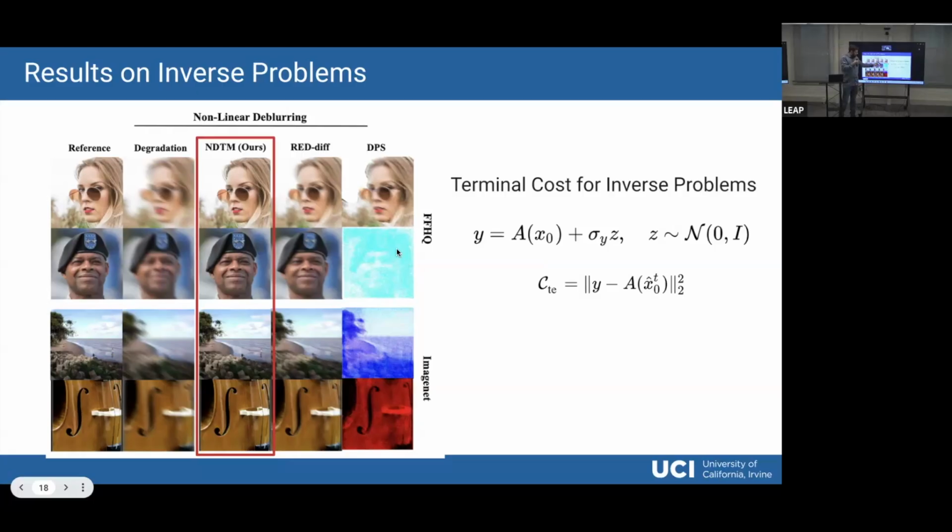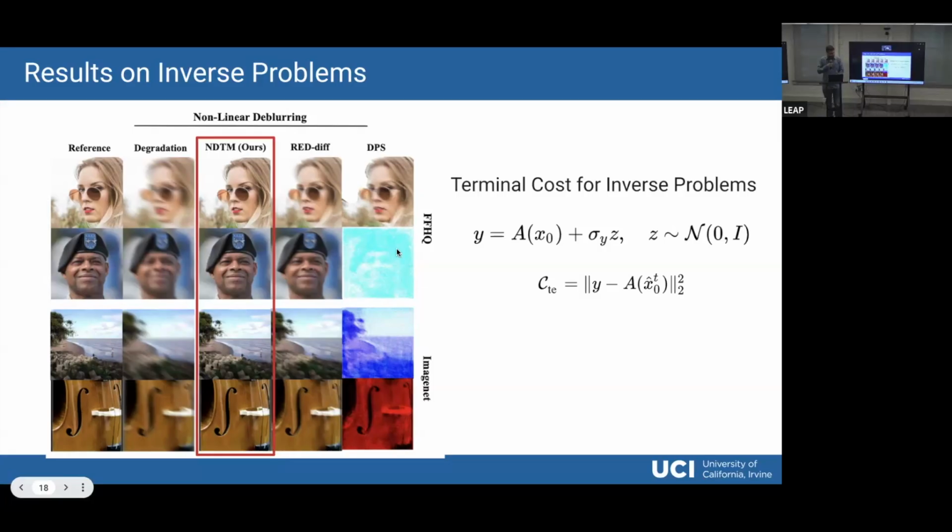Then RED-diff is a fairly recent NVIDIA algorithm from 2024. This actually carries out some more sophisticated posterior approximation, but it's still doing variational inference, just a different kind of variational inference. As a result, it is much better at artifact removal, but it still has significant artifacts in there. And then finally, this algorithm highlighted in red, that's our method. And you see that the results are much, much better. Actually, here in the video, the quality is not even as high as if you go into the paper. It's very surprising how many details you restore, but if you pay close attention, there are still some artifacts that don't agree with the original image.